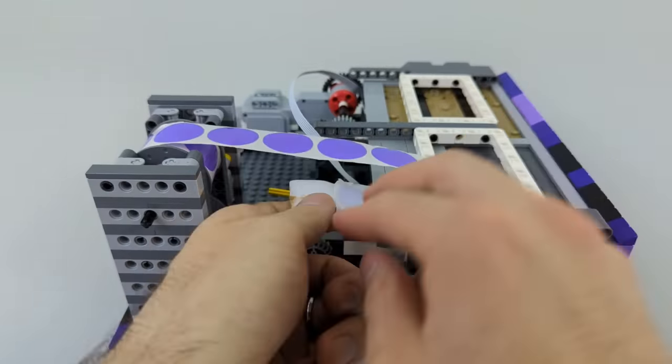Then it was time to add a way for the machine to place the peeled sticker on the item token. It turned out to be pretty simple. I just added a motor that would swivel a rubber bumper to press the sticker onto the token.